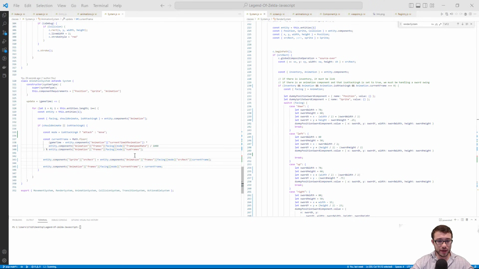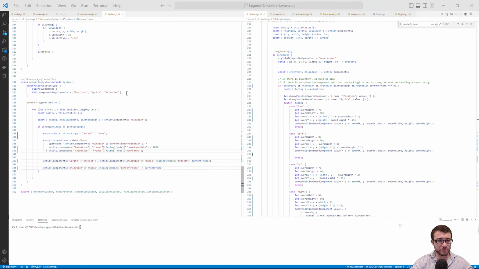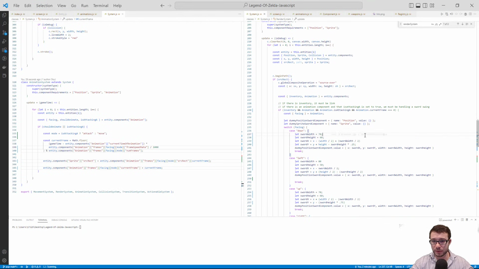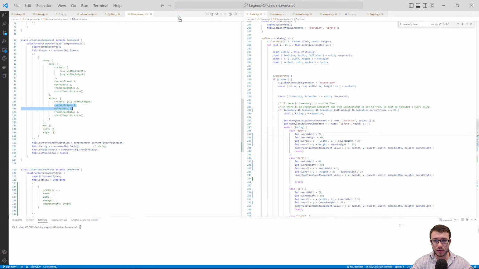And now that we have that done, let's just do a last check before we go to the screen. This looks good. Let's see the render system. Animation is attacking, current frame, wait, hold on. It's a lot of complex logic, so it's easy to get lost. Current frame is not at the top of the animation component.